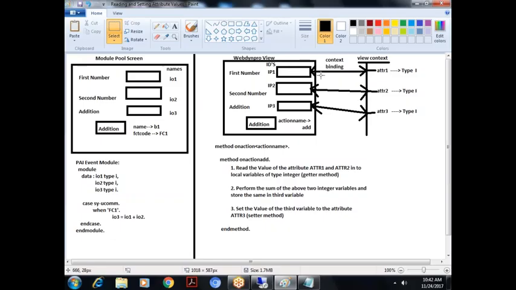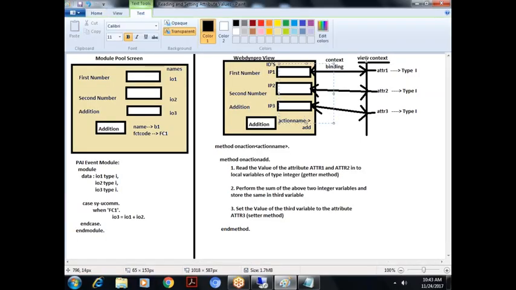I need to deal with data. So first of all, I have to visualize my view layout. What is the view layout requirement? I want three input fields and one button. What is the purpose of these input fields? To deal with data only. And each input field can hold only a single value. So keeping this layout in mind, I'm going to first create the view context.